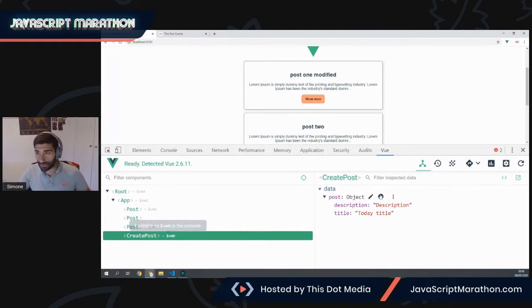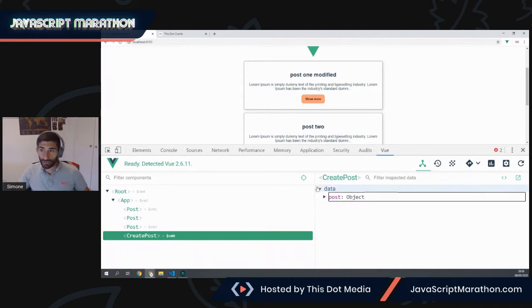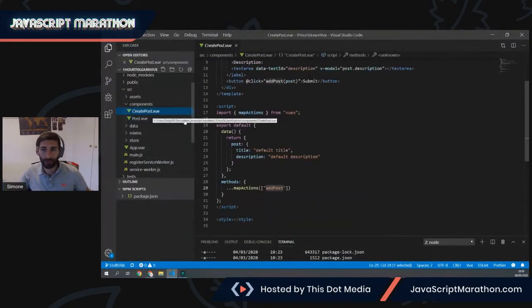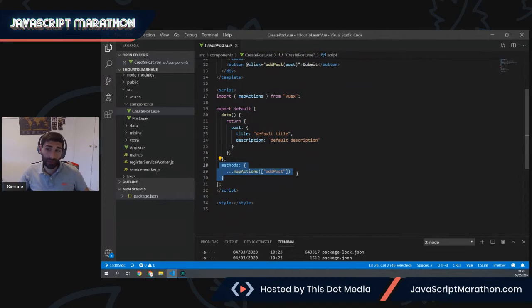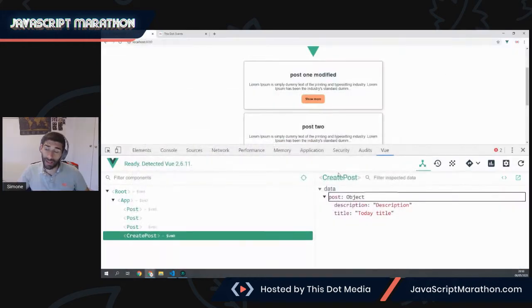If you go again, you can see that if we go in the create post accept a post that is an object. So this was our default data, and it doesn't show anything else. The main reason it doesn't show anything else is because all the other values are related to Vuex. So if we go back to application and we go to create post, you can see that the only thing we have is data, and then the methods that are not actually shown there are Vuex. Also, if it wouldn't have been declared in Vuex, you still wouldn't have seen it because this view does not show the methods for you. Very simply, you can change the individual entry of the object, or you can change the whole object.